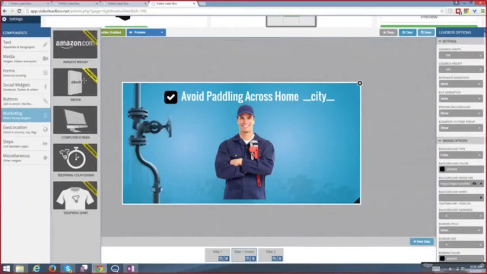Same thing with the ebook. If you had an e-cover design already, and you wanted to create a 3D e-cover, you could do that with this one, and you can sell or give away ebooks in this case as well. Same thing with Teespring. What it actually does with Teespring, and it's really cool, is connect with your Teespring account. So if you're selling any kind of t-shirt, you can simply put in your login details from Teespring, and it'll grab the design from Teespring and automatically populate it in these pop-up templates.